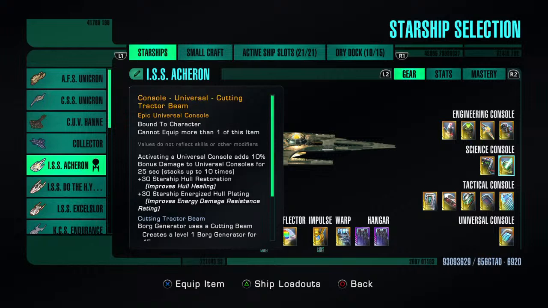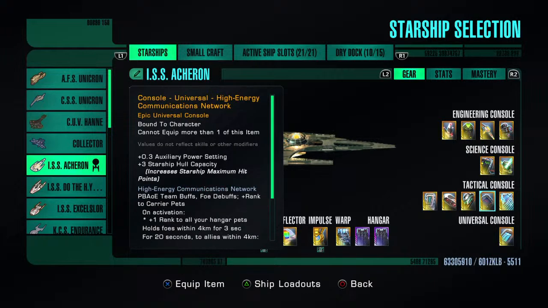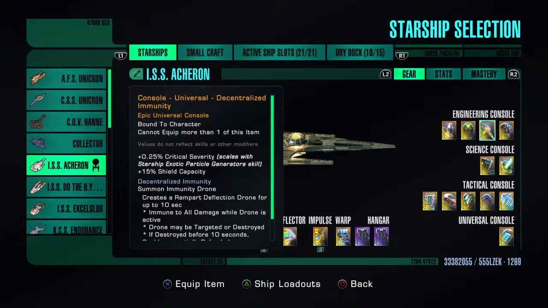And the Borg cutting tractor beam. This in its own pretty much has an engine. The reason why it's there is because of its passive, which is activating a universal console adds 10% bonus damage to universal consoles for 25 seconds. It can stack up to 10 times. So of course this is a universal console, this is a universal console.